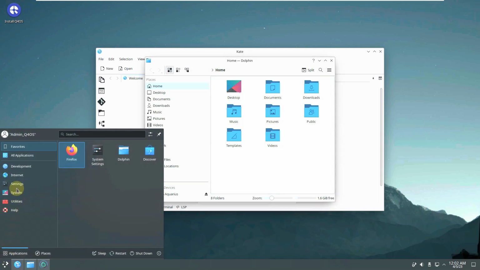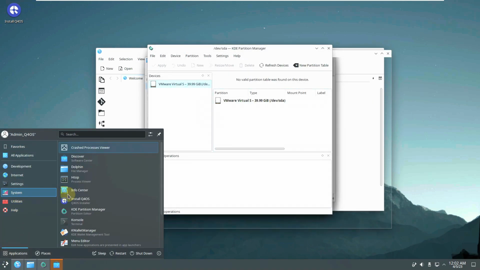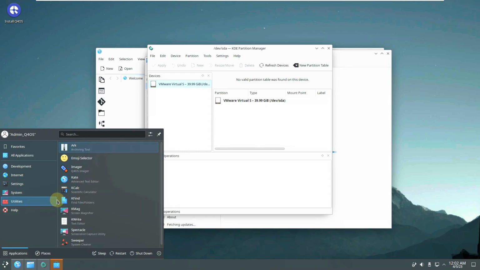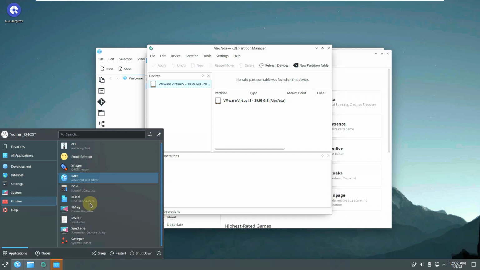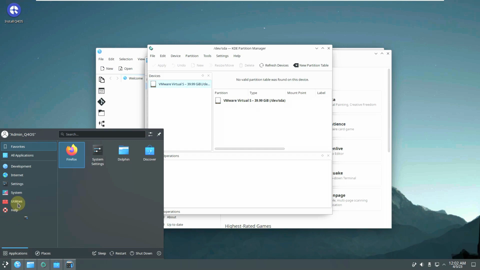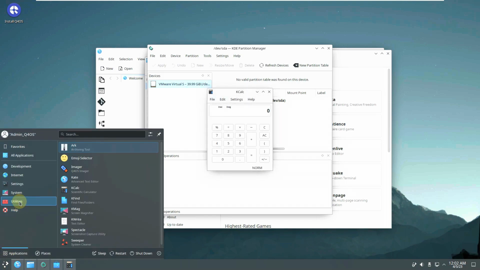Let's open the partition manager. I think we covered everything, I guess. This is a calculator, and KFind is to find things. These are all the KDE Plasma apps or software you already know.